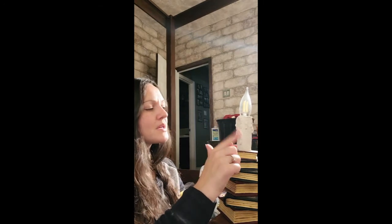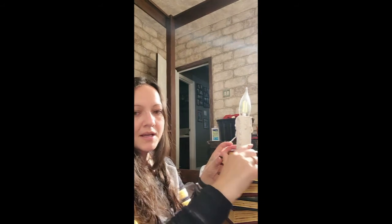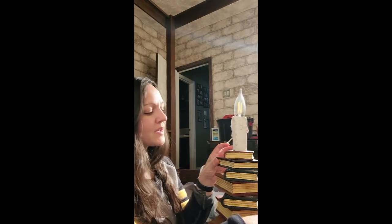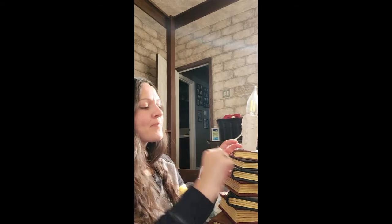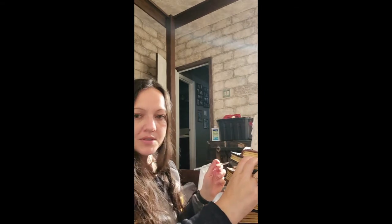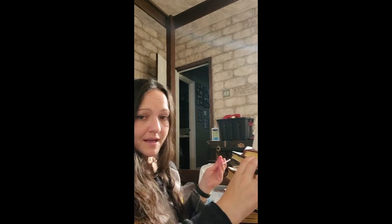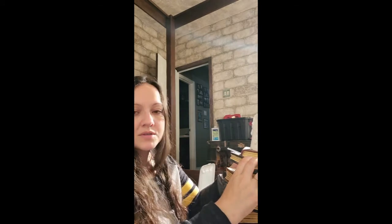And then I covered that in a tape that's used to patch walls, and you put the tape over it, and then you put putty or whatever over the top of it. So I put that tape around the PVC pipe to cover the crack, and then I put plaster over the top of that, and then sanded it, formed it, molded it so that it looks like wax. And because this was pretty old and in rough shape, it's still kind of in its base condition. Now I am painting each of the books, and I'm going to try to make them look a little more realistic, and then I'm going to retitle them the books that you would find in Hogwarts, the school books.